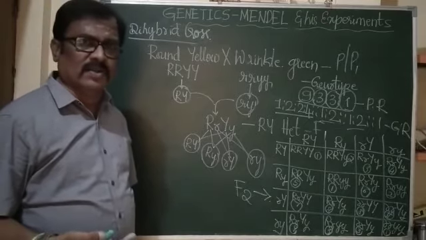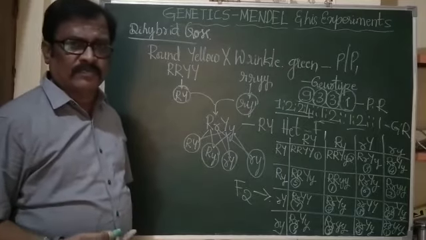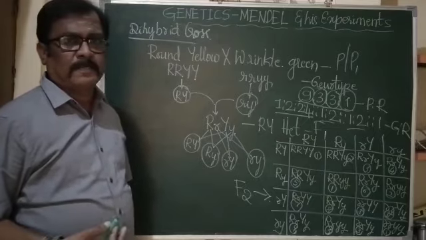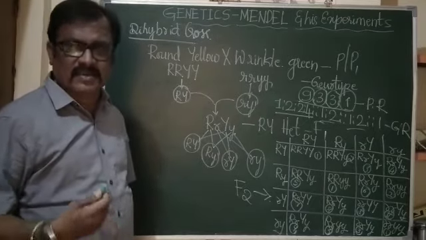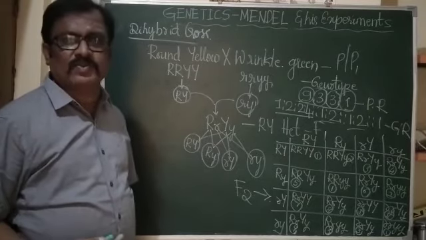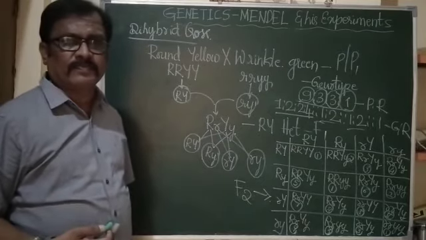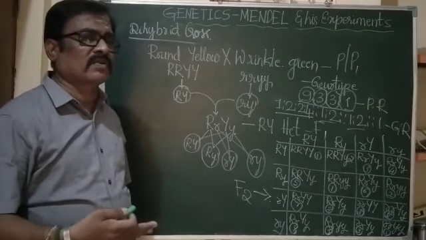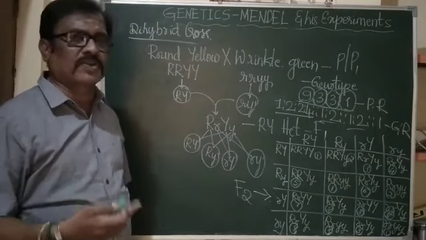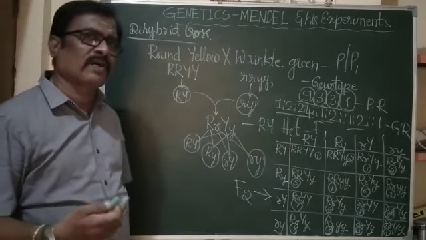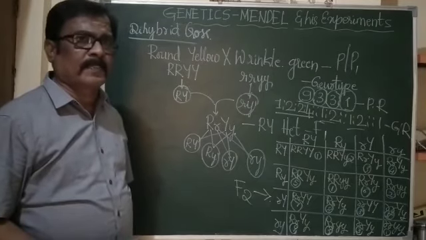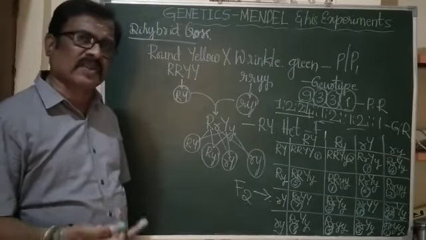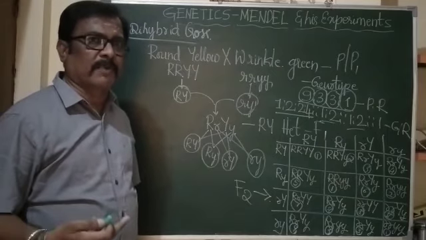So those statements, by observing the results of monohybrid cross and dihybrid cross, were considered as Mendel's laws, or laws of heredity, or principles of heredity, and they are: law of dominance and recessiveness, law of purity of gametes or law of segregation of factors, and the third one is law of independent assortment. But out of these three, the first one is actually not considered a law. It is a statement or definition in genetics, dominance and recessiveness. Whenever they ask to briefly explain the laws of Mendel, you write just two laws. One is the law of segregation of factors or law of purity of gametes, that is the first law. Second one is law of independent assortment.